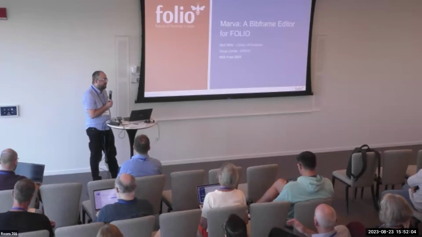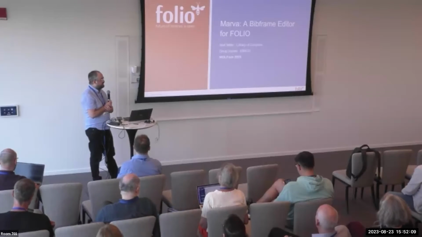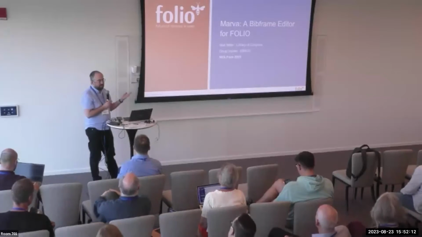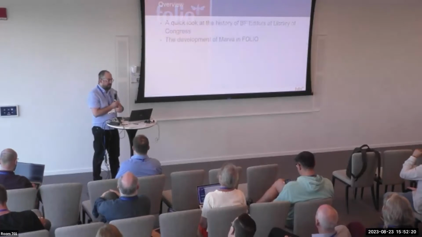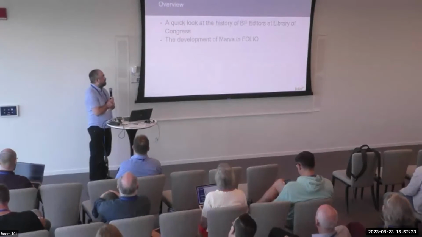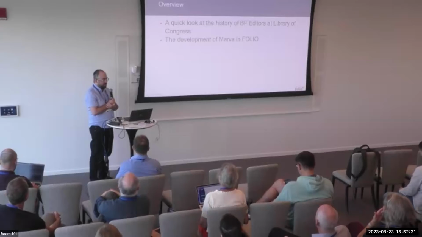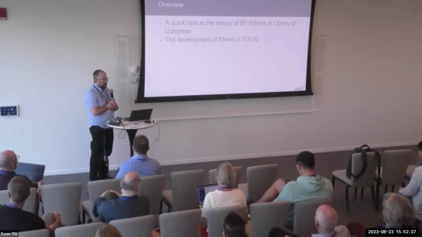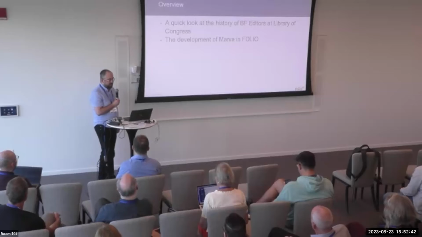But one piece that's more set in the direction we're pretty sure we want to go in is the editor. That's a very public, visible face of a Bibframe system. So we thought it would be nice in this lightning talk to briefly go over the history of the Bibframe editor at the Library of Congress, to give you a sense of where we're coming from and the experiences we've had with it, and where that can lead into FOLIO. Then we're going to talk briefly about the direction of Marva in FOLIO and the current plan for that.